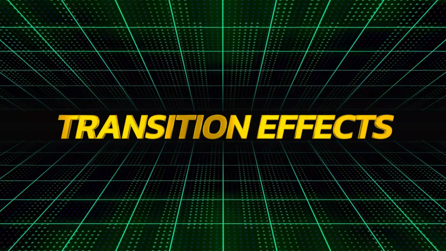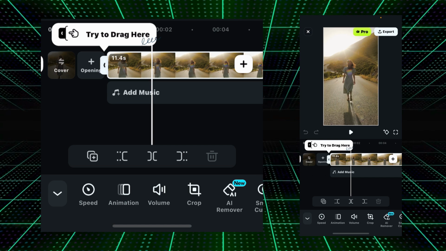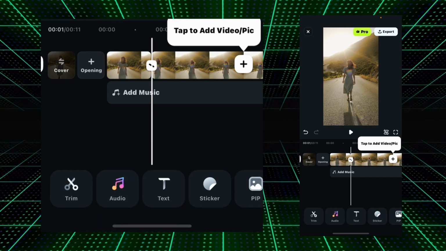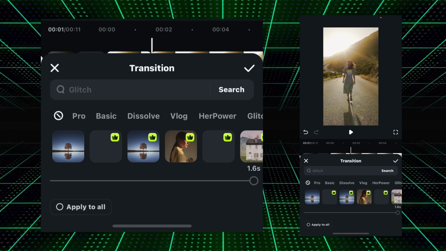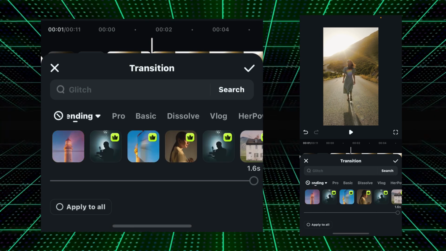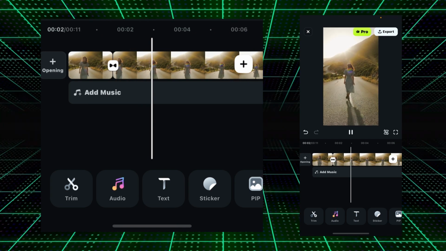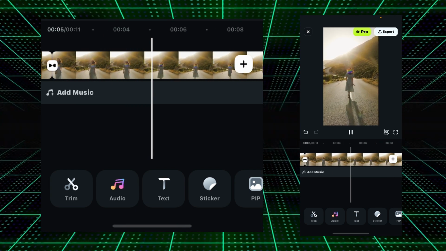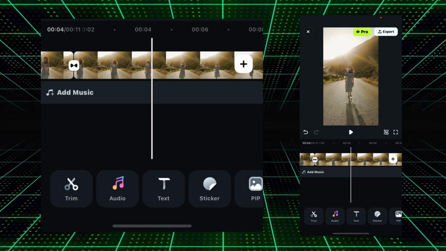So for the first case, I just simply add some transition effect. Just simply tap on your video like this and just simply click on split button. After splitting, you have the option to add the transition. Just simply click on add transition icon and there you have a large variety of transitions that you can use in your videos. So I just simply go to the resolve transition. So as you can see, this transition effect looks really cool. If you want to achieve cinematic look, then you definitely need to add the transition effects in your videos.